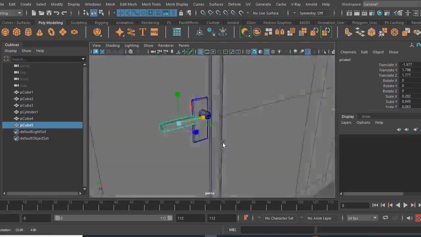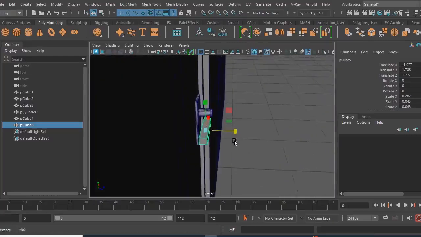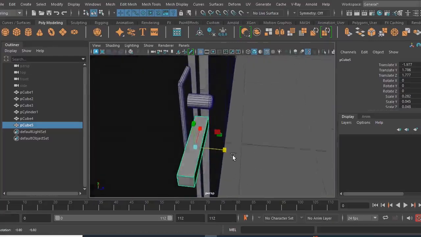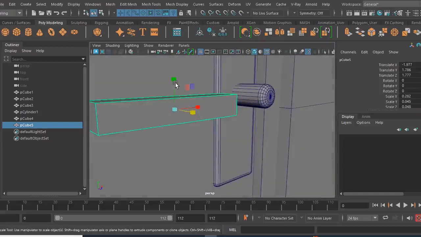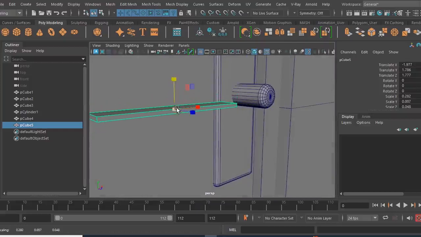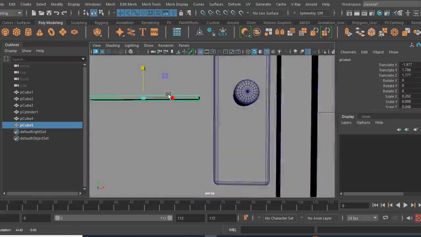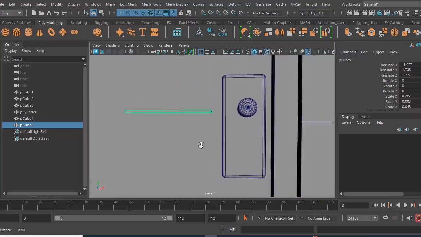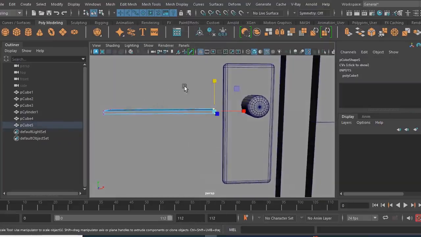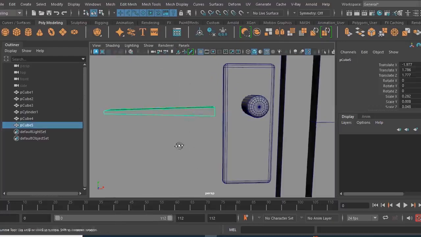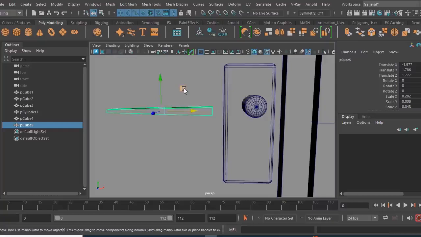Make it long for the handle. So I want this to be as flat as possible. I want one end to be flatter than the other end, so I'll just go to vertex mode. Just grab all these vertices, scale it up, and I'll just fairly place this here.